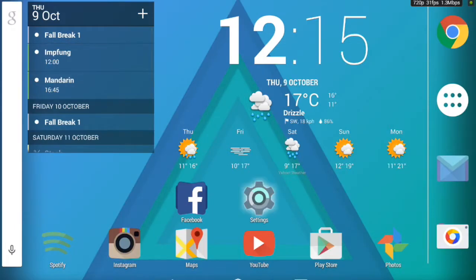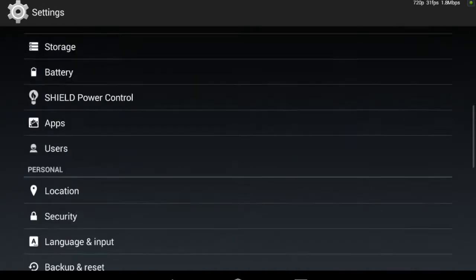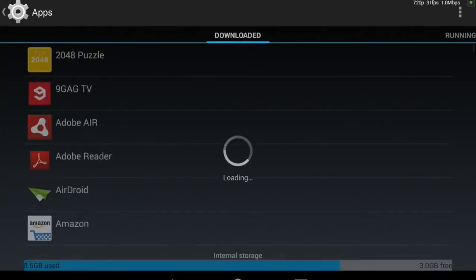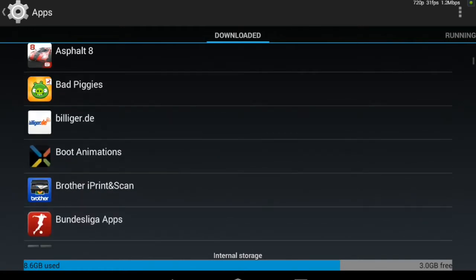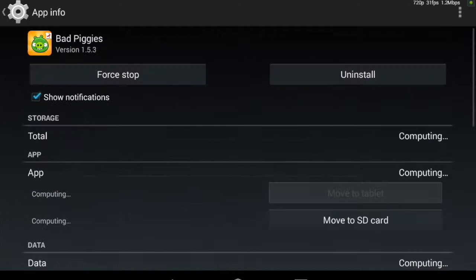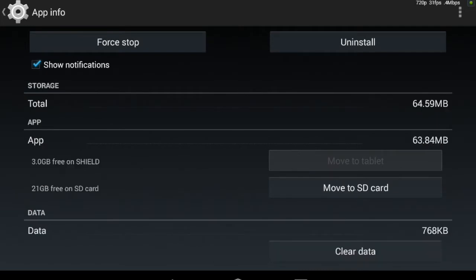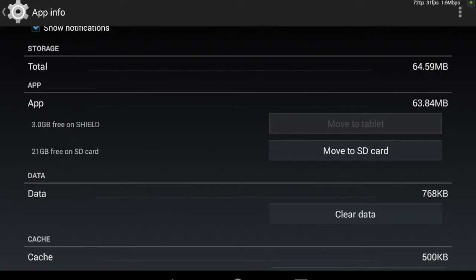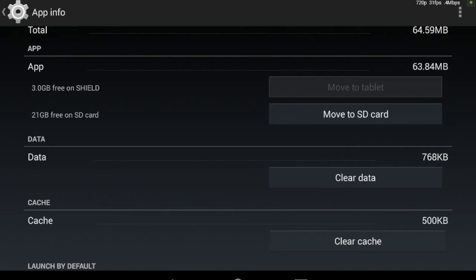Usually if you go to your settings and from your settings down to your apps, there's a button which you can hit to move your apps over, but that doesn't work with all apps, so keep that in mind. Also, here it says move to SD card, but if you move that to the SD card, only the 63 megabytes will be moved over, which here is most of it, but in other apps, it basically has like 8 kilobytes which can be moved over to the SD card, but then the data is like 2 gigabytes.